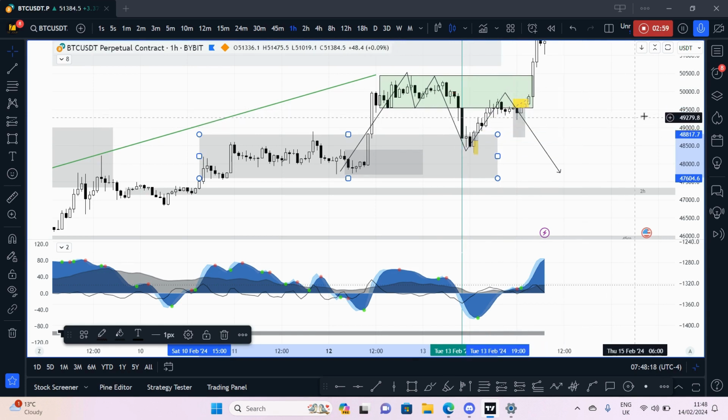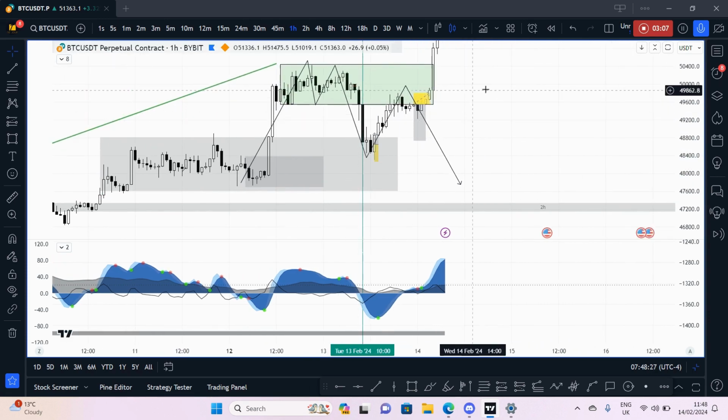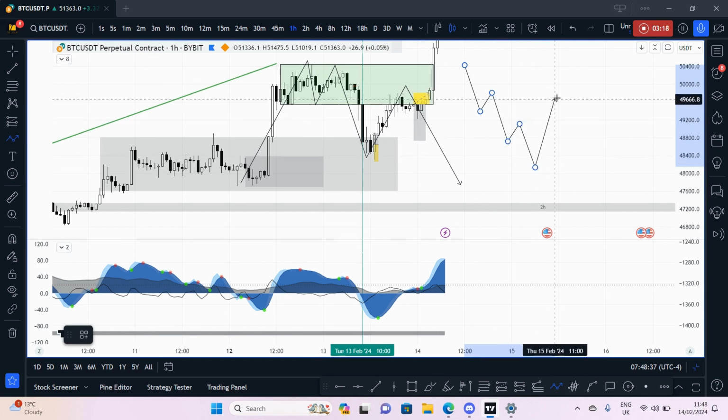And that's exactly what's happened. So how did I enter this trade? Remember, I say to enter any trade, you have to look for market structure to change. What do I mean by market structure to change? I mean market structure has to go from printing lower lows and lower highs to higher lows and higher highs. Okay, so we have to get something that looks like this. This is what we call a market structure change.